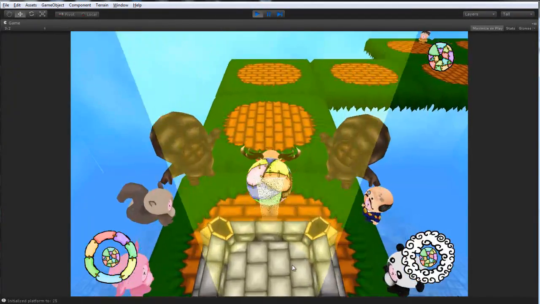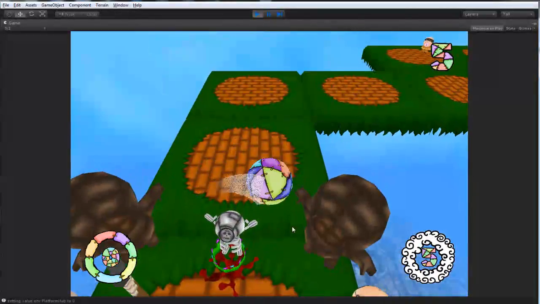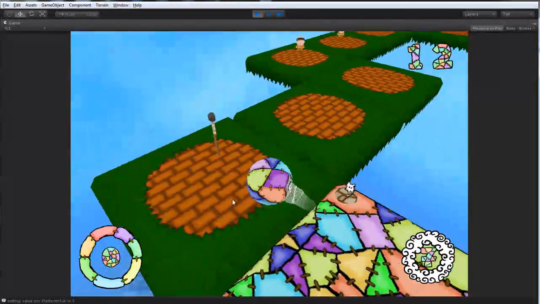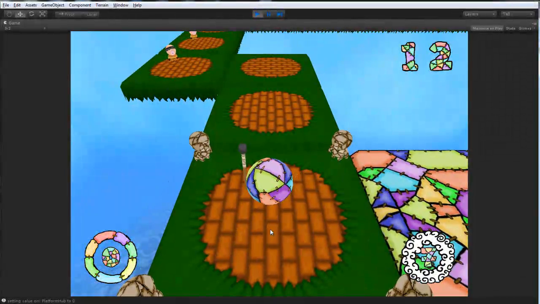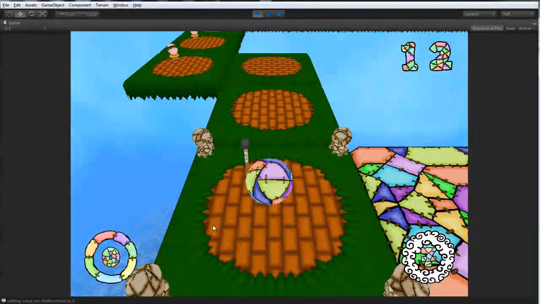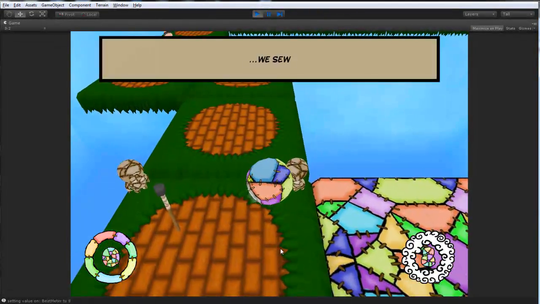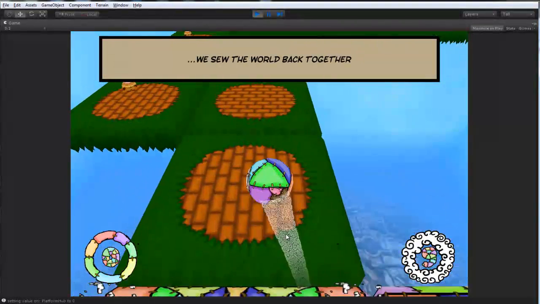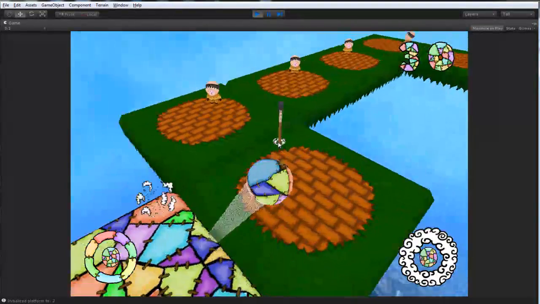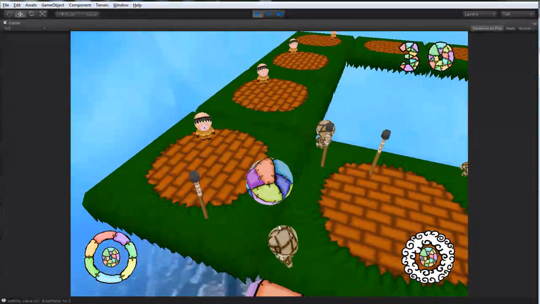Go ahead and click start, and bam, we're over the mark. The deer says, "Dude, watch the antlers," because we've liberated him from his woe. As you can see, the platforms over which we roll become woeless, that is, wrapped up by the woeful. Our handy assistant here says, "We sew the world back together." You can see that little animated particle there. I went ahead and hand animated that because I'm the sharing, caring kind of guy.